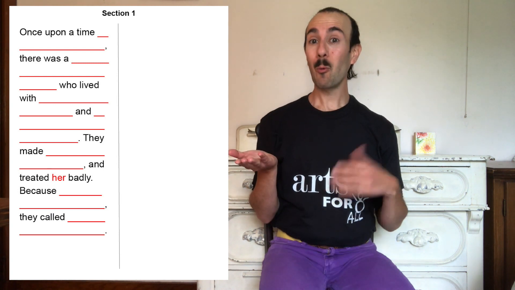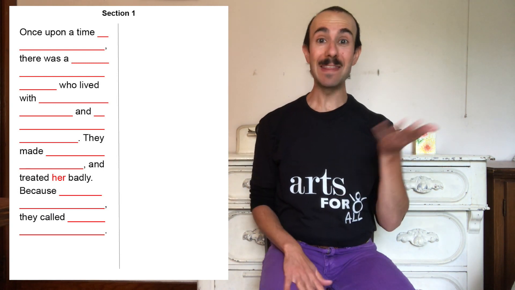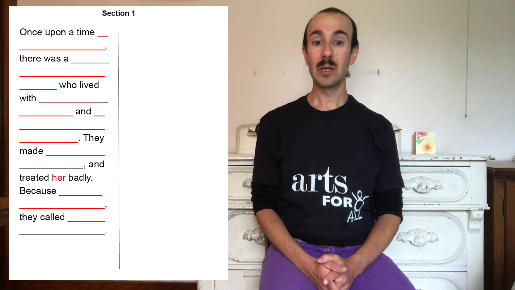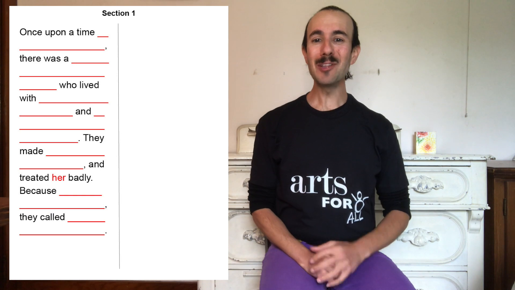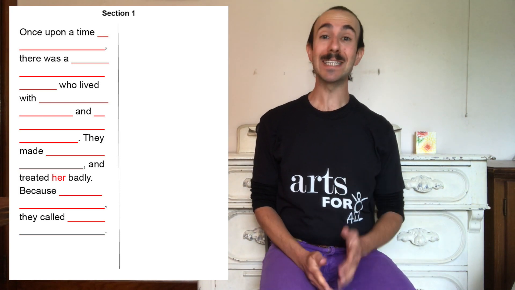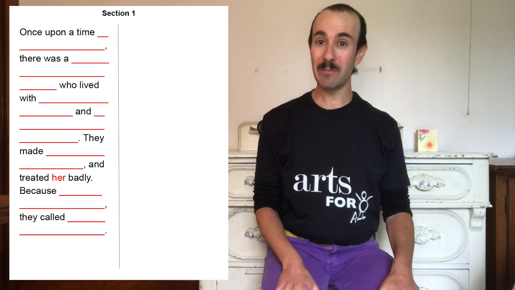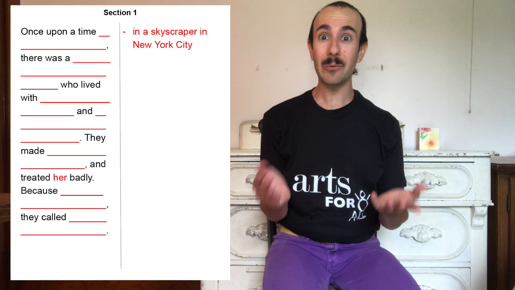Now once we know the where, when is it happening? Is your story set in the past, in the present, or the future? Do we need to know the season or anything else? As we go along, you can make your answers as simple or as detailed as you like. For our example, I'm going to share with you a version created by real second graders in New York City. These second graders wanted our story set in a skyscraper in New York City. The next blank is for our main character — who might be your poorly treated Cinderella? Use description words to help your audience imagine this person. Are they kind and beautiful like Cendrillon or Yeshen? Are they a brave boy like Beacon? Or maybe your main character is a furry elephant. Our second graders just said: girl.